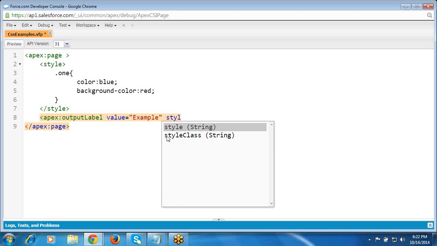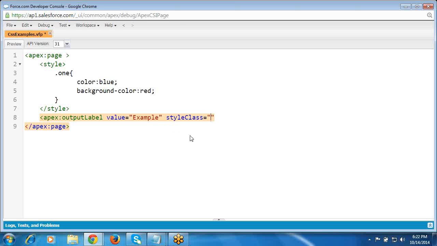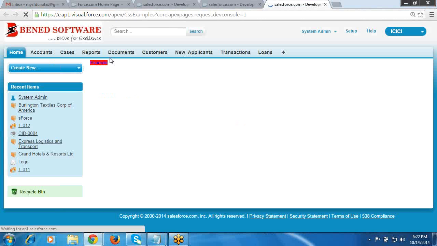style. Wherever you find style class, here we have to assign a class to it. So when you say style class, it is expecting one of the classes from the style class. From the style, what is that? We are given 1. So we have the following property: background color and the text.